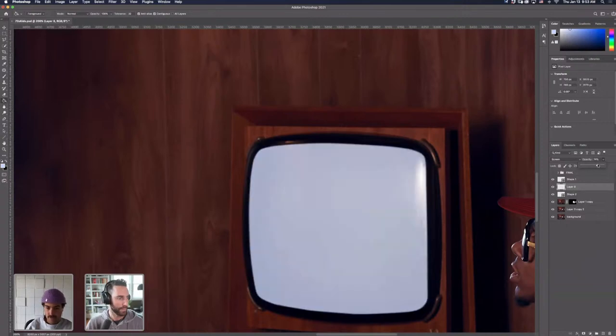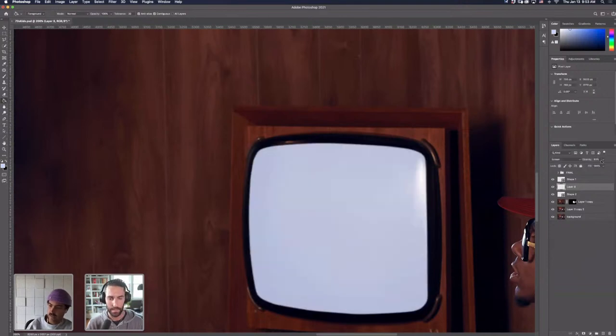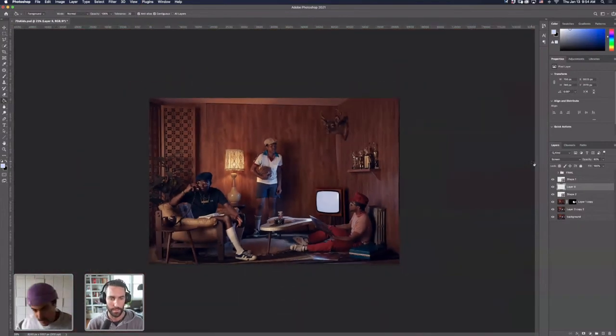Totally. And then if we go back here, if we bring down the opacity just a little bit, you start to see this highlight on the right that naturally was occurring. So I think that's what we'll do here. We'll just bring down the opacity a bit, and I have it on a screen blending mode, so it brightens the image and lightens any of the darker areas. So let's see what that looks like. That's feeling pretty good to me. Yeah, I think maybe it could go even a little bit brighter.